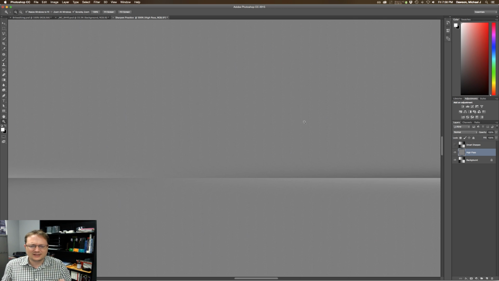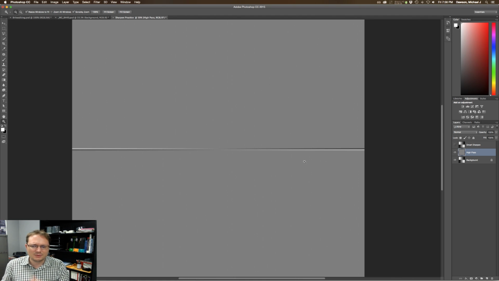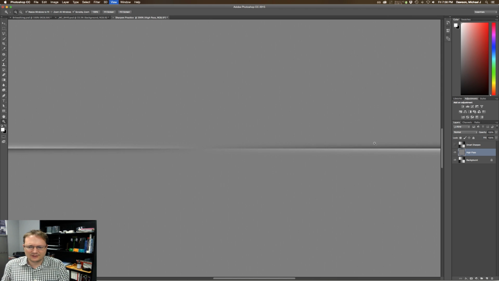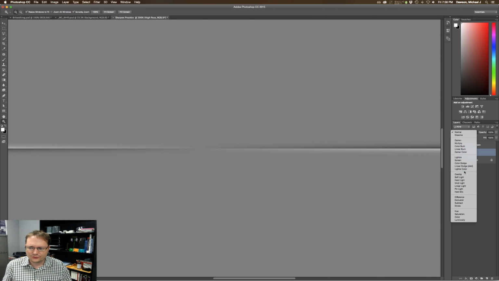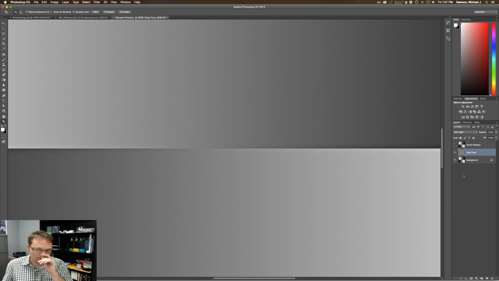And yet we don't quite get the sort of imagery that we want, right? This looks like a muddy mess. It's not really our image, but we do see that it has kind of increased this contrast. What we need to do is change this layer from normal to overlay. And you can actually use any of the contrast blend modes. All of the contrast blend modes are set together here in this section. These are all the darken blend modes, these are all the brighten blend modes, and these are all the contrast blend modes. So if I set it, typically soft light is a very good setting, and I can kind of show and hide, and we can see that it's increased the contrast of that line.